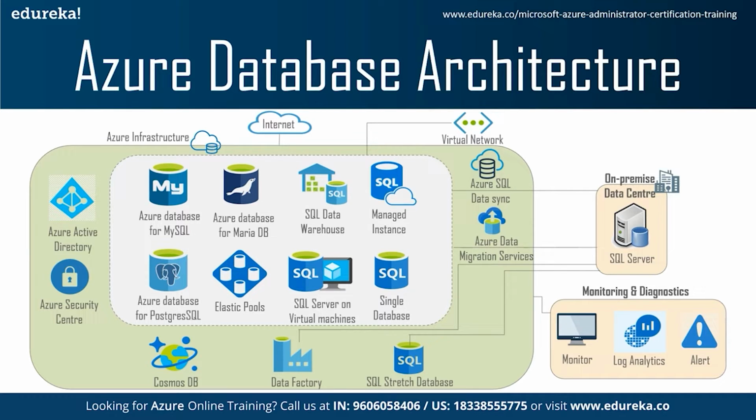Once we deploy a database into Azure, we need to migrate the data into it or replicate the data into it. Then we have Azure database services for data migration, which we can use to migrate the data from our on-premises SQL Server into Azure. The first one is Azure Data Migration Service. It is used to migrate the data from our existing SQL Server and database within the on-premises data center into Azure. Then we have Azure SQL Data Sync. If we want to replicate the data from our on-premises database into Azure, then we can use Azure SQL Data Sync. Then we have SQL Stretch Database.